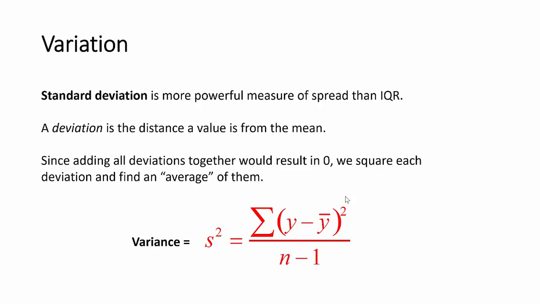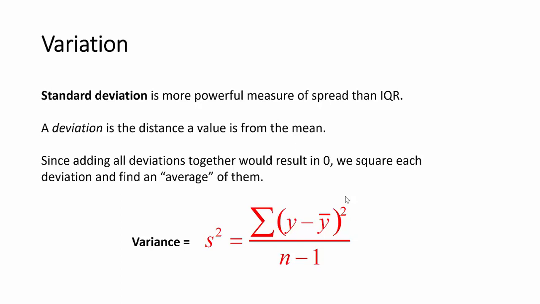So instead, we're going to square them. That way they all become positive, right? They will be bigger than before. Eventually we will square root them to cancel that out. But that way everything's nice and positive. We're going to add those values up, right? Like we're finding an average. And we're going to divide by n minus 1. So we're going to divide by 1 less than how many things there are. You might be wondering, well, why? Why are we going to divide by n minus 1 instead of n? You're not going to worry about it right now, okay?